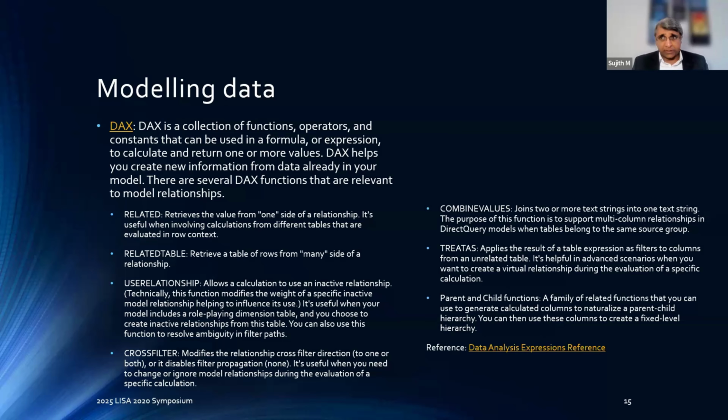Though it appears simple, the complexity is in the context transition. Sometimes what happens is, though you write the DAX expression a certain way, you would not see the result. That's because of the way the transition has happened, and you don't realize the transition happened in a particular way. So that's where it's part art and part science, and that's where you need to practice.